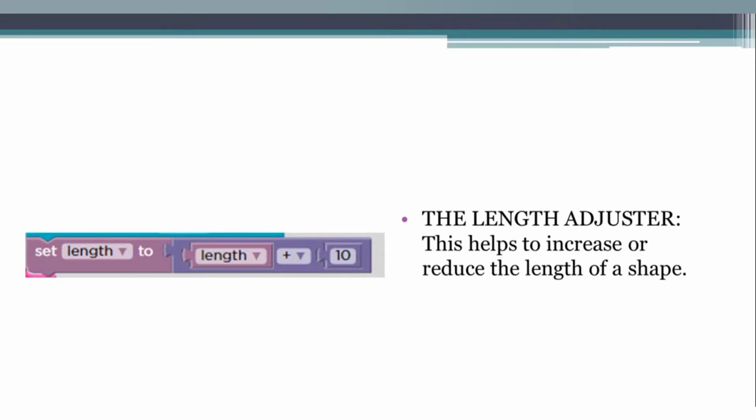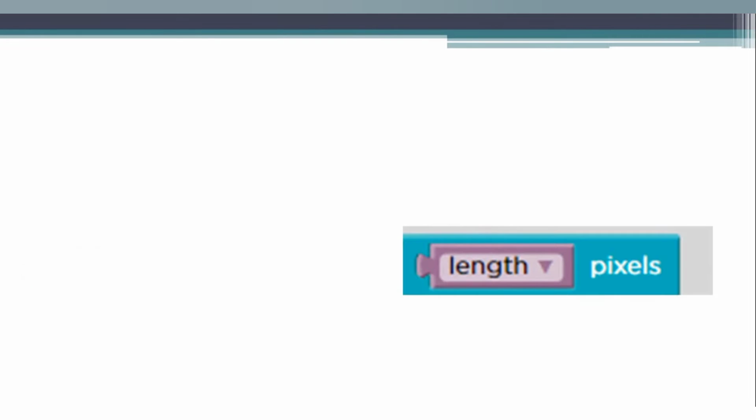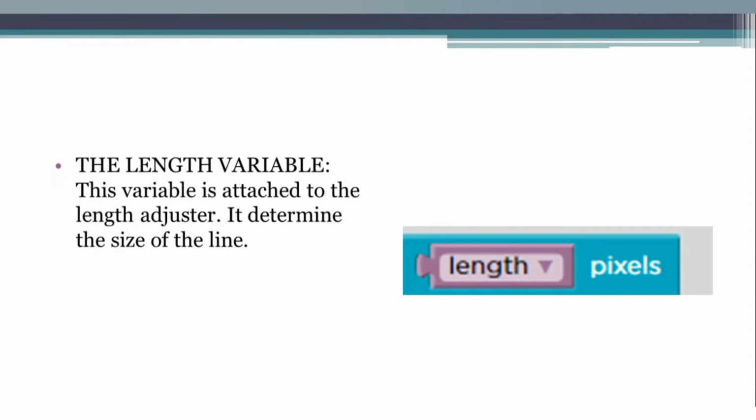If I want to increase it, all I need to do is use the math section, pick plus, and add 10. It will add 150 plus 10, and it will become 160. But if I want to subtract, I will use the length adjuster and press minus. It will now be 150 minus 10, which gives you 140. Last but not least, we have the length variable.